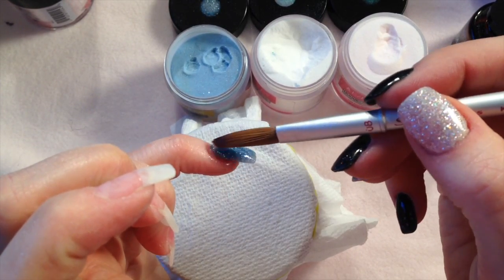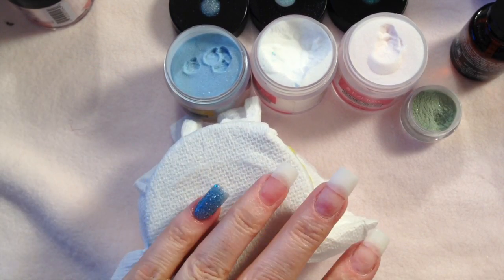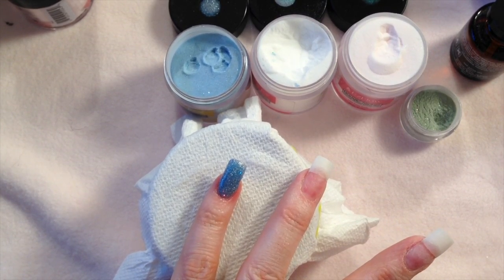You want to apply the acrylic so you have as little filing as possible to do. So that's all going to be all one color. The next one I'm going to do a custom color.